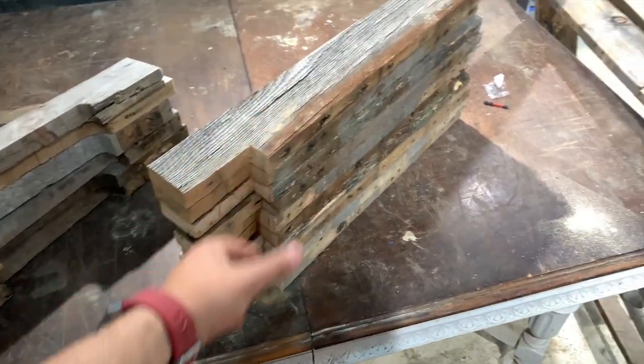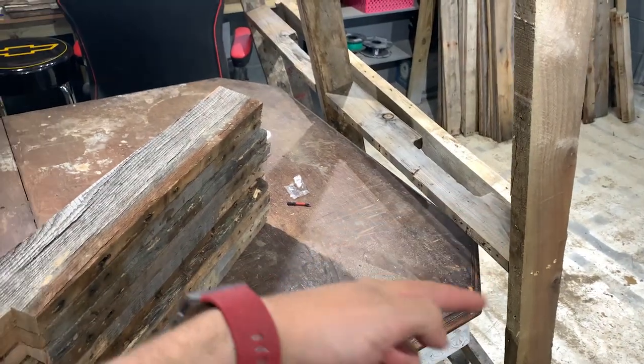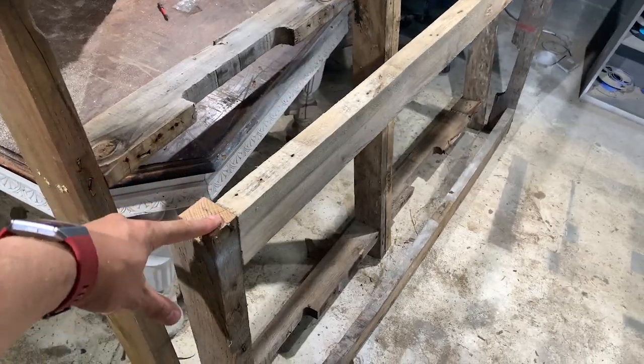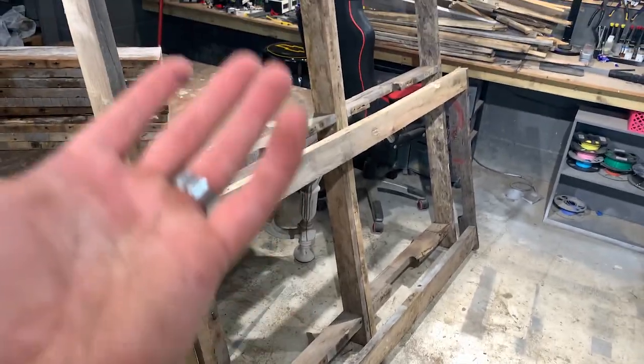All right, so all the cross members have been cut with the notches in them so that they fit underneath these boards. So the next step will be to attach the cross members to these 2 pieces so that we have a working bench and then we can start putting some pallets on there.